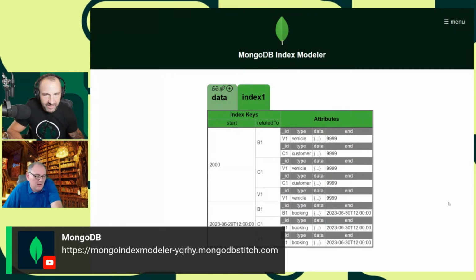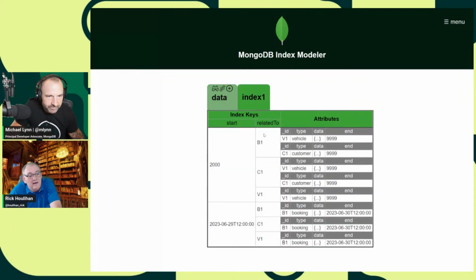So it's giving me that. Imagine we had an end date in between this start and related to. And I have a bug in my index modeler I need to go fix. And this is the problem with these self-written tools: I'm the only maintainer. So when there's a bug in it, I'm the one who gets to fix it.